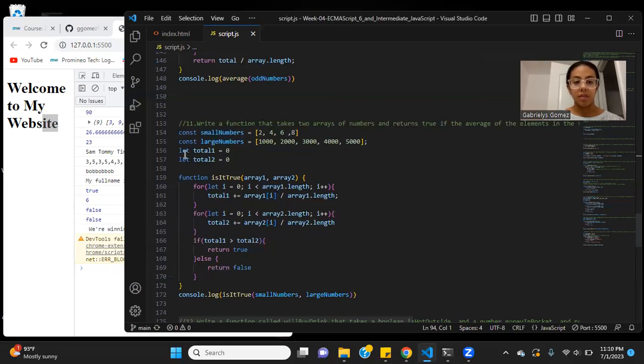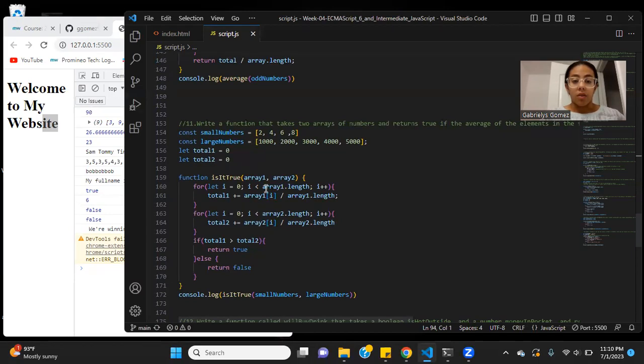Then I did the variables total 1, total 2. This function is going to take 2 parameters, 2 arrays. Then I did a for loop that is going to iterate through the first array, array 1, and then I'm going to divide that by its length.